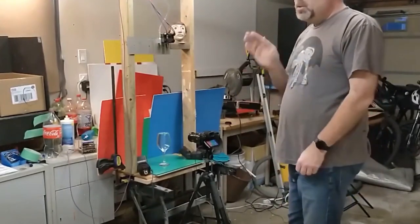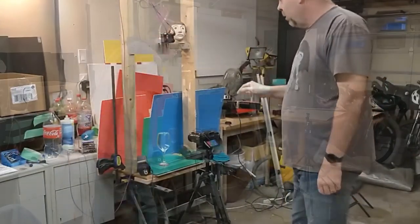Just reviewed them, and some of them are just a little bit off center. So before I tear everything down, I'll adjust things a little bit, and we'll take a few more.